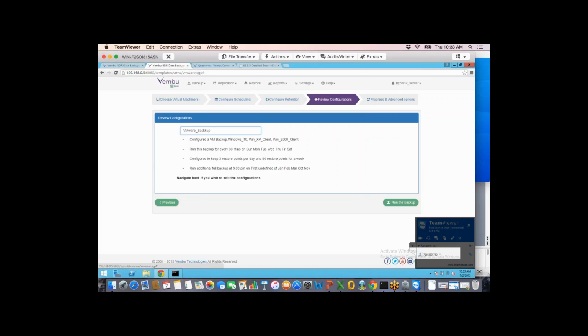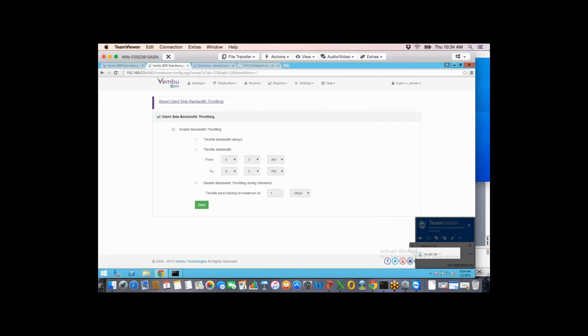And these backups, typically when running on a local network, will be very fast. On an average, on a gigabit switch, you get about 900 Mbps of throughput. So if you'd like to throttle the bandwidth, we have bandwidth throttling settings where you could say, I want the backup bandwidth to be set to a specific limit. You can say enable bandwidth throttling from 9 a.m. to 9 p.m., set only 200 Mbps in terms of bandwidth. And then you could also say disable bandwidth throttling during the weekend, right? And then you can go ahead and save this configuration. So that way, your backups will obey the bandwidth that you have set up in the product.